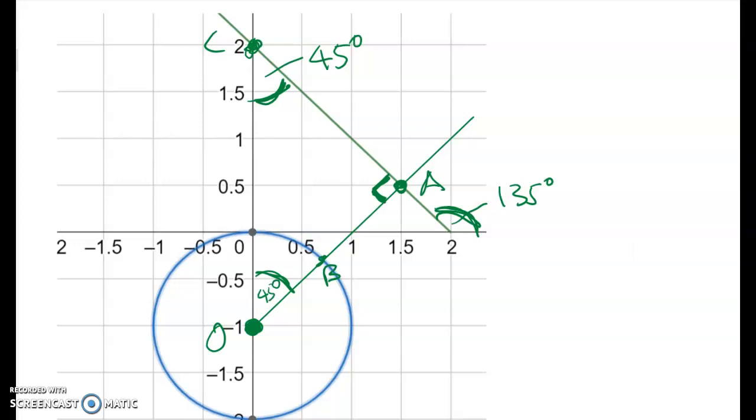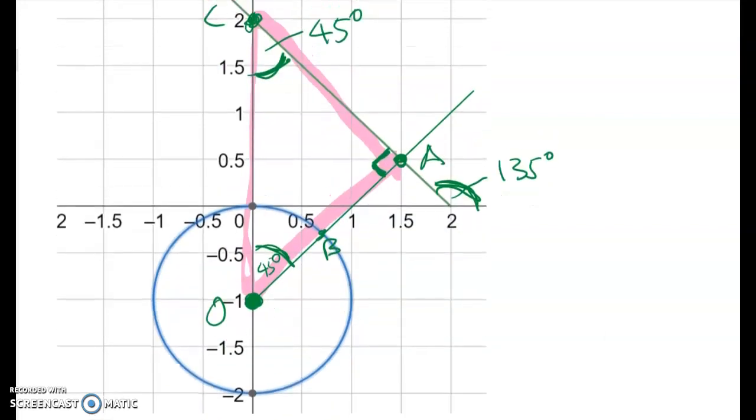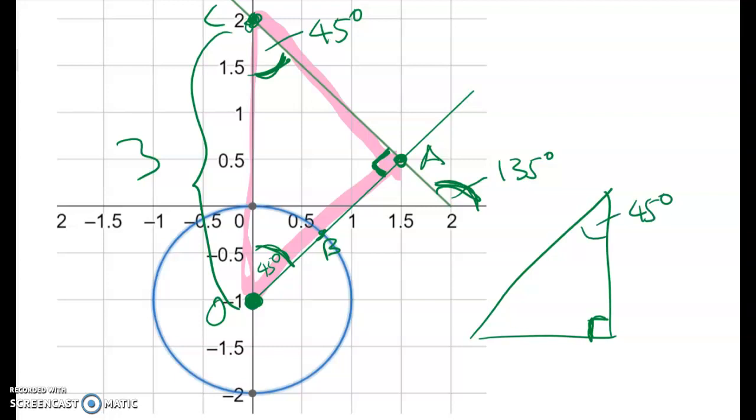So if you just swivel the screen around, which I would love to be able to do but I don't know how, then we've got this big triangle here. And so instead of doing all that coordinate geometry, a cooler way to do this question I think, but probably not how I would do it—you'll probably see this after the exam but that's not much use. So there's the angle there. We can see this distance here really easily is 3, right? So we've got 45 degrees here and we've got 45 degrees here. The distance that we want is this one here. So we want to find side OA. So here's O, here's C and here's A. And we know that that's 3.